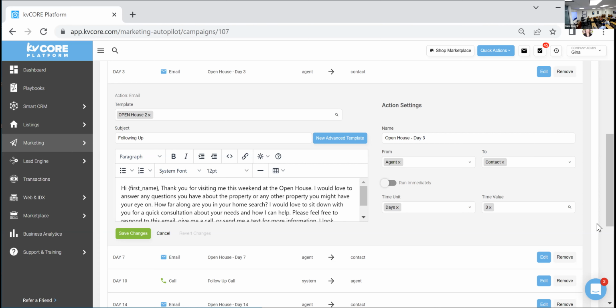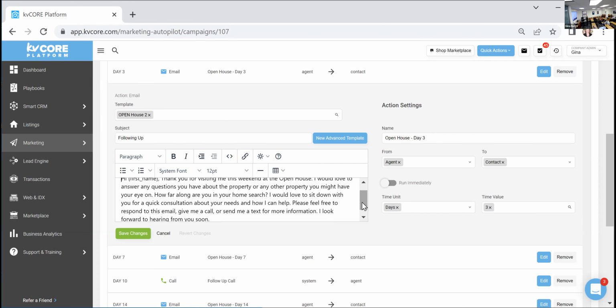What's that? I'm not seeing where that is. Oh, I'm on open house day 3. Yeah. And maybe this doesn't sound like you, maybe you don't want to say, I would love to sit down with you for a quick consultation about your needs and how I can help you. You can put it in your own words, how you would like to do it.